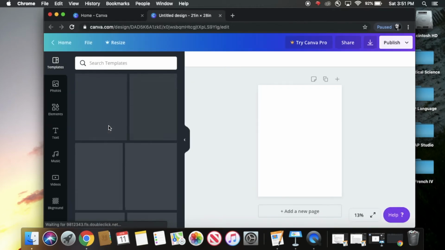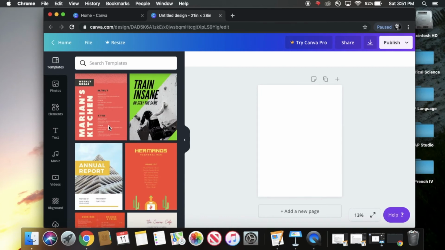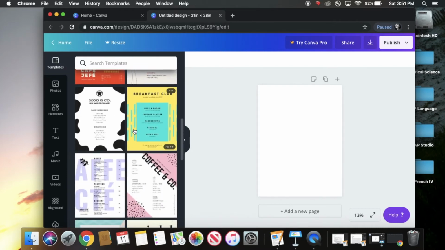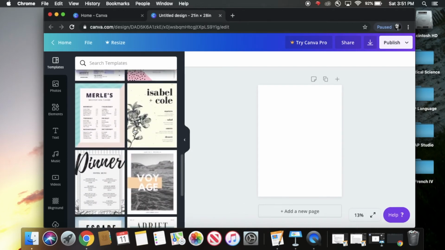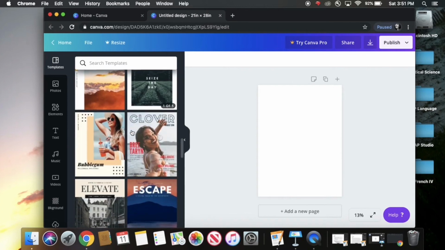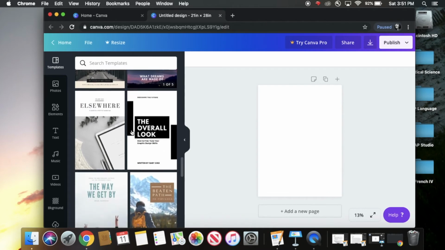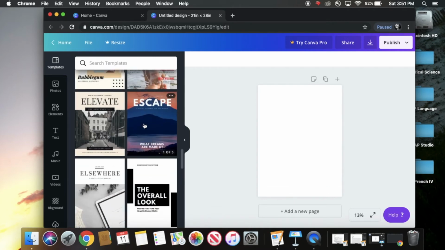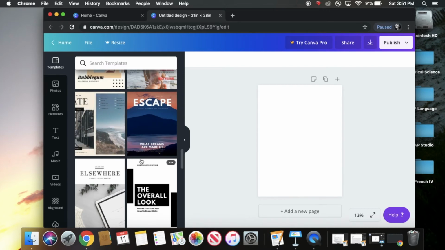Now, as soon as everything loads up, we're going to explore the templates page. Now, this is just a really good resource to look at how some of the fonts are laid out. If you want to use a template, that's okay. I would definitely put my own spin on it because we don't want anything generic. We want your artwork. So I would just look at this for some inspiration. There's a lot of good templates that use like atmospheric perspective and linear perspective. So just kind of look at these and get a good idea of what you might want to use.